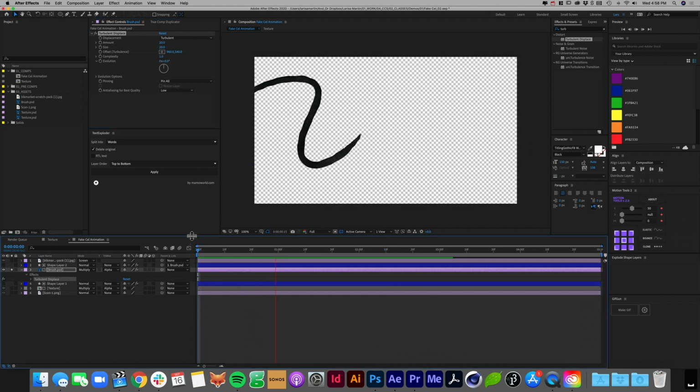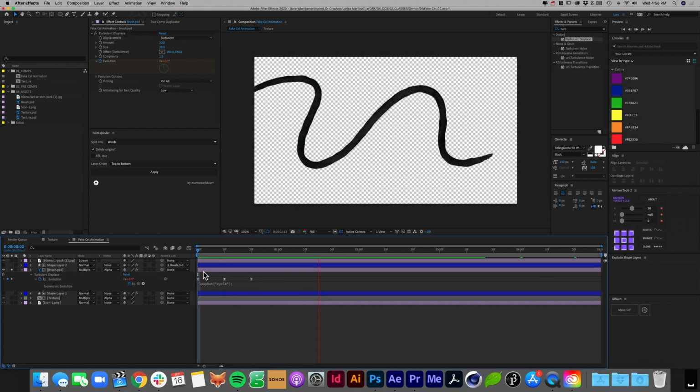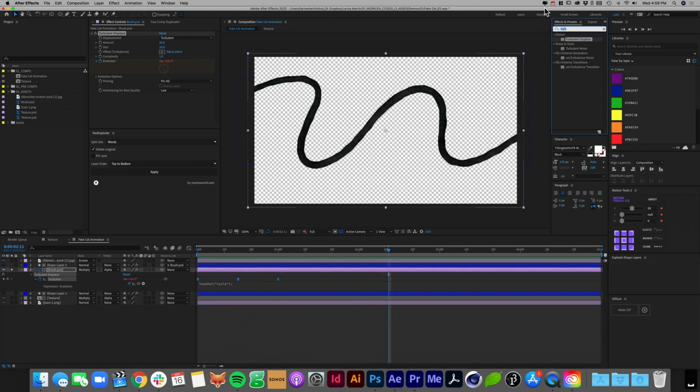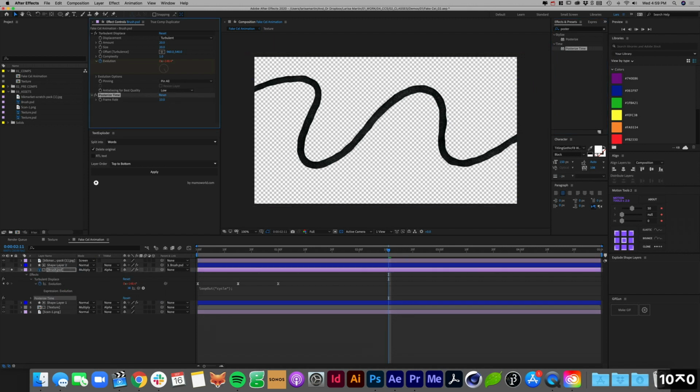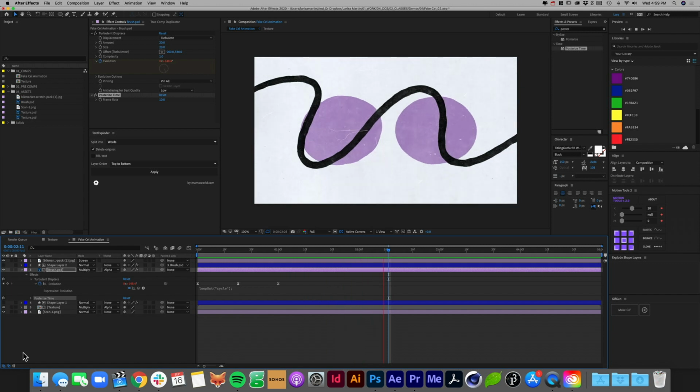So that's sort of what it looks like, but then I'm going to add my evolution. And I'm going to loop it. So now that's what's happening. Great, and then lastly, I'm just going to add posterized time to this one, so it's not as smooth. Great, now that looks like it's wiggling a little bit like real cell animation. So now this is what my comp looks like.